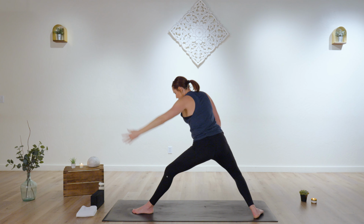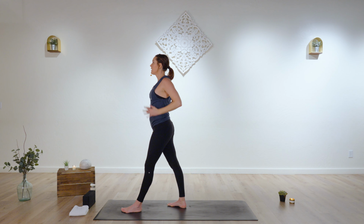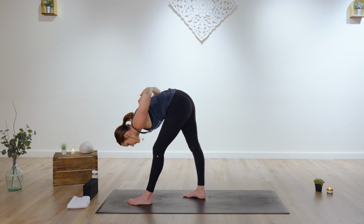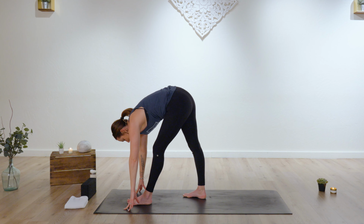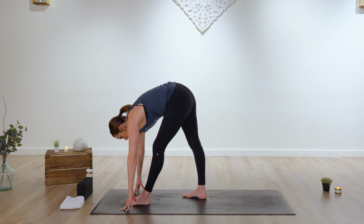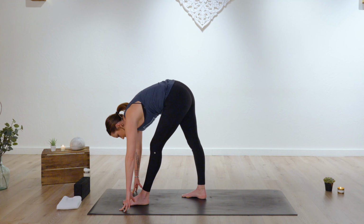This time we'll come right into pyramid. So face your hips forward. You can reach up and also bring your hands behind your back for a reverse namaste. But fold forward. I like to bring my fingertips down to the mat. Bring your right hip forward, left hip back. Keep your attention on your physical body and just out of your head.